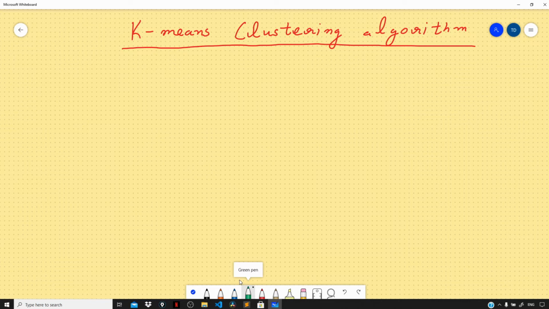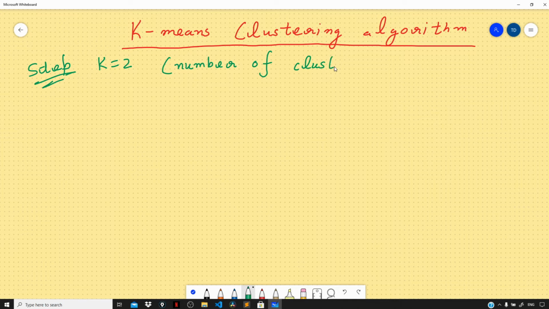The very first step, as we had discussed in the previous video, is to select a value for the number of clusters. So let us take the value of k as 2. So this is the number of clusters that we want. Now the next step is to select at random k points, the centroids, that are not necessarily from your dataset. So let us say our dataset looks something like this, and here we have some points. And let us say some points are here.